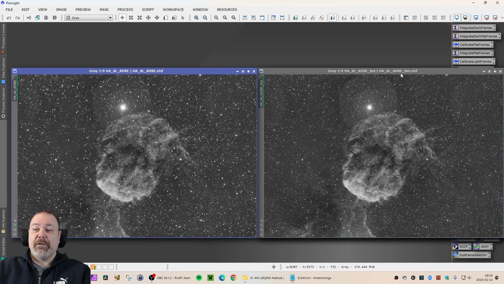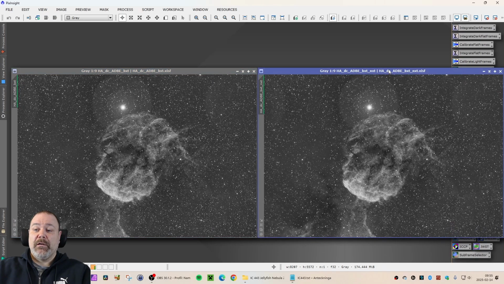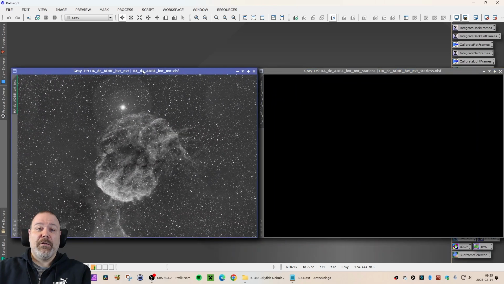So Blur Exterminator, of course, and then Noise Exterminator. And then I ran through Star Exterminator, and I do this in the linear phase, and then I stretch the stars and the starless frames separately.